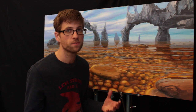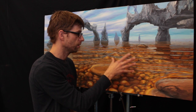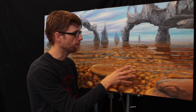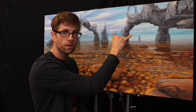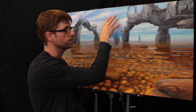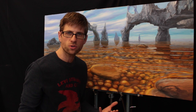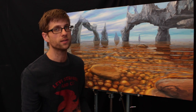And so that will change your choice of colors when you're representing a blue sky reflecting on a somewhat yellowish surface. If I just mixed this color with my blue sky and just did a 50-50 to represent half of this color of light with half of this color of light, I would get a greenish result. I don't want that because that's what paint does. It's not what light does.